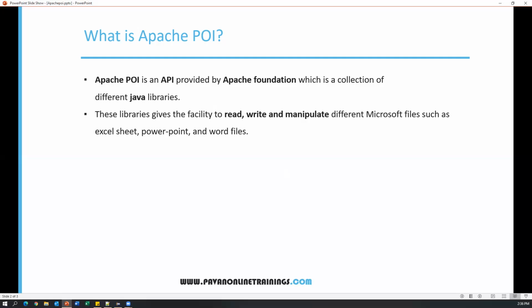So what is the importance of Apache POI, especially in automation? In automation, we have something called data-driven testing. What does data-driven testing mean? We execute the test case with multiple sets of data. And where exactly do we specify the data? The data will be specified in some third-party files, like text files, CSV files, or Excel files. Sometimes we can take the data from databases. But among all these sources, Excel files play a very, very important role.